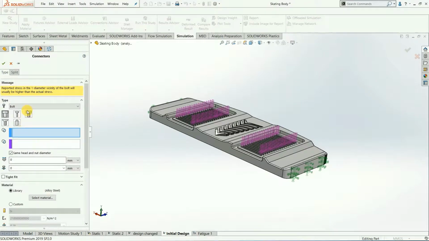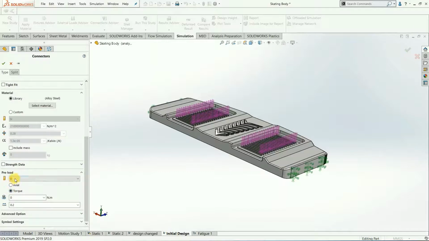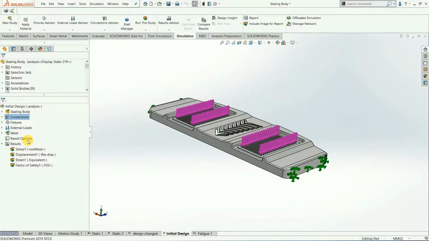So when we pick a bolt connector, it will ask what type of bolt you are going to use in this example, and we can specify the edge where it needs to be mounted. The size and all will automatically get calculated, and we can specify what type of material we are going to use, and also give the pre-torque or preload we need to apply on this bolt. Based on this, after running the analysis, we can get results on whether my bolt or connector is safe or not, how much safety margin it has, and what the stresses are on this bolt.